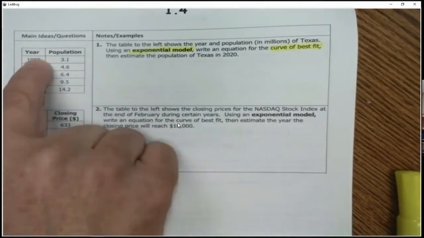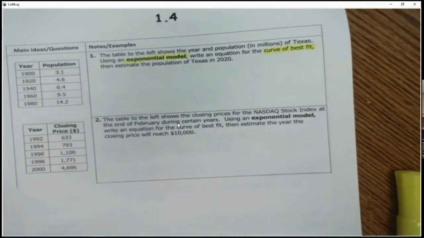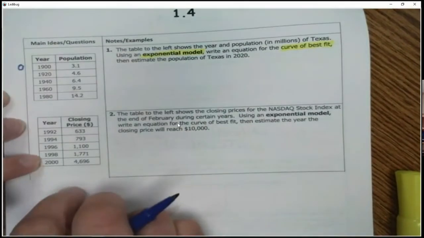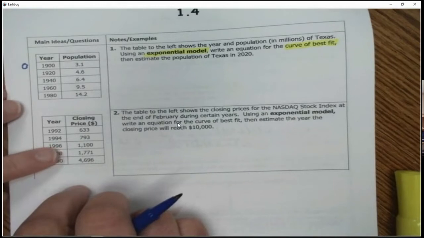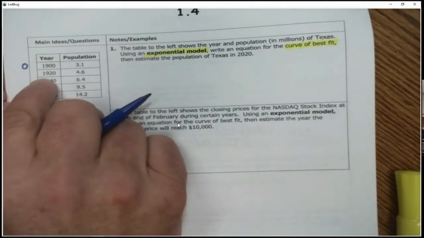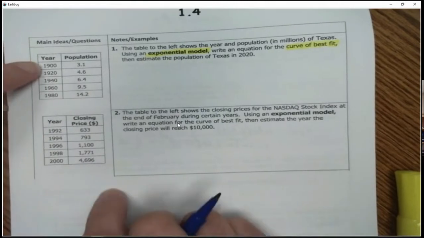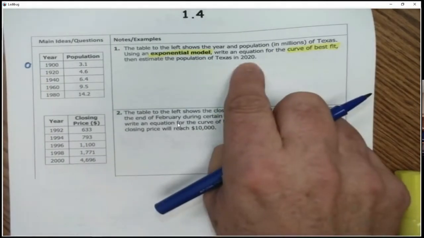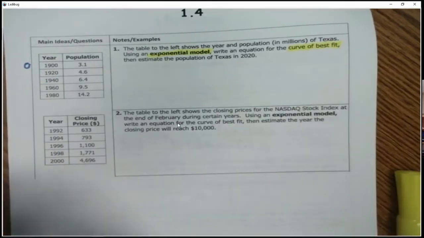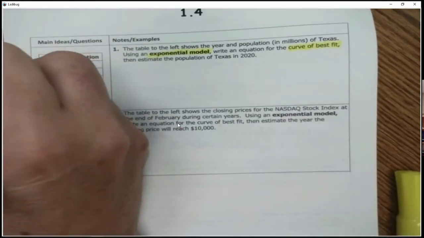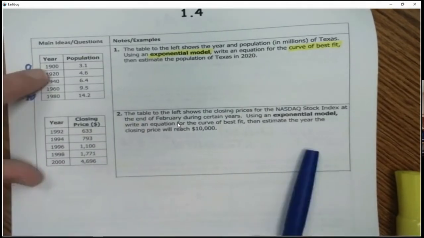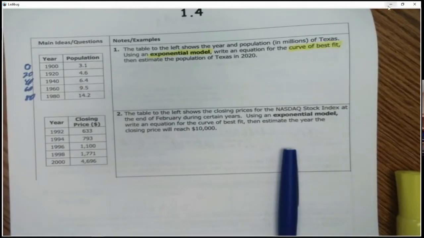So for the purposes of the table that we're going to use, we're going to call the starting year, year 0. We can do this however you want. If you want to say that we're going up 20 every time and that's 1, or we can just go 20, 40, 60, 80 up to 120. So let's see if that looks reasonable. This would be 0, 20, 40, 60, 80, starting with 1900 as year 0. So we're going to go to Desmos.